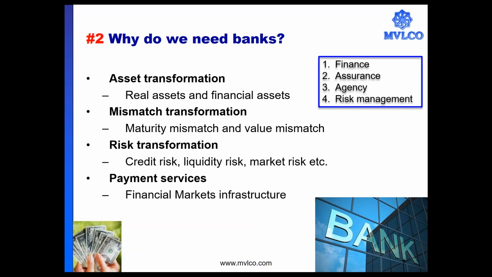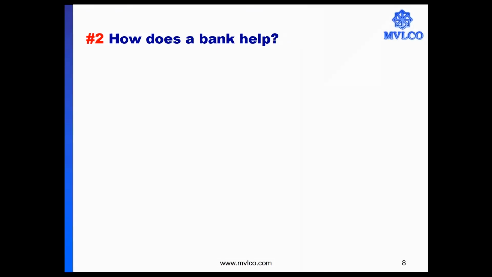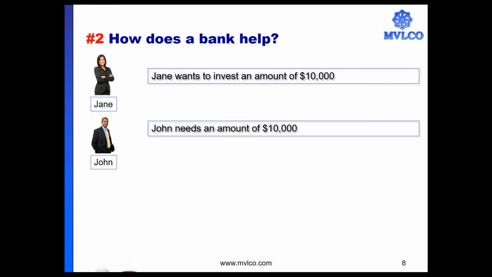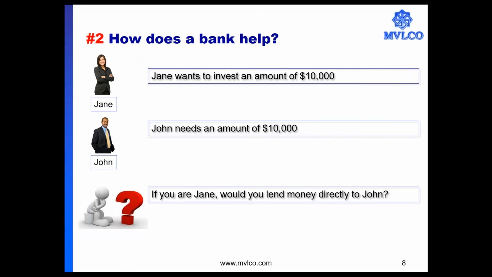Good. Now moving forward, we spoke about why we need the banks, and we spoke about the 4 categories in which a bank's product could be divided. Last point on that, sometimes you may find a product which simultaneously provides more than one service. Like there could be an assurance and a finance product together. So I may provide finance and simultaneously through that product provide assurance. Now how these products work, I will define them at the time when we look at different banking products and services. So to summarize, we'll have finance, assurance, agency, and risk management products.